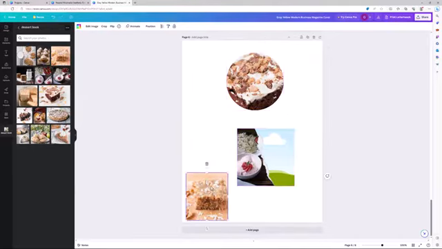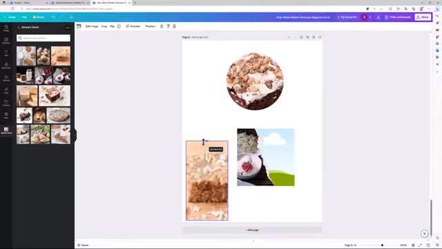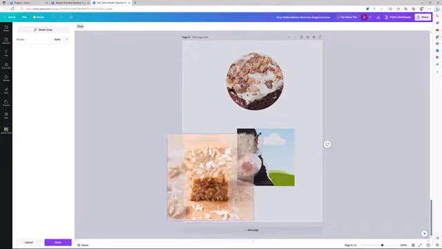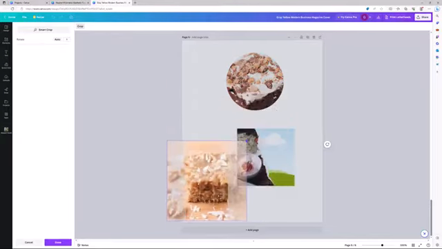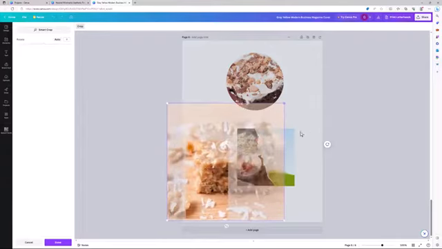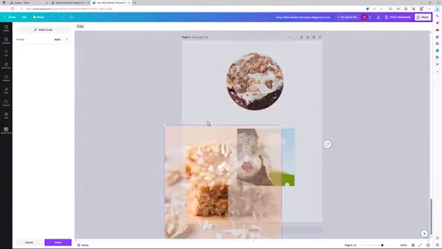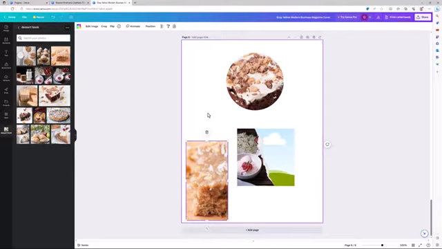If I come down here, and let's first say I wanted to make this bigger this way, but then I wanted to change what was showing in here, I could double click into the frame and I could size up or down. Of course, you can't make it smaller than the frame itself. It's got to at least reach the bounds of the frame, but then within that, you could come in here and you could reposition. Then anytime you click out, it's going to finish and finalize the crop, and that's going to fit within the area of your frame. Okay, so these are grids and frames, and it is a lot of times a good idea to use frames or grids as placeholders for the visual content you're going to have.